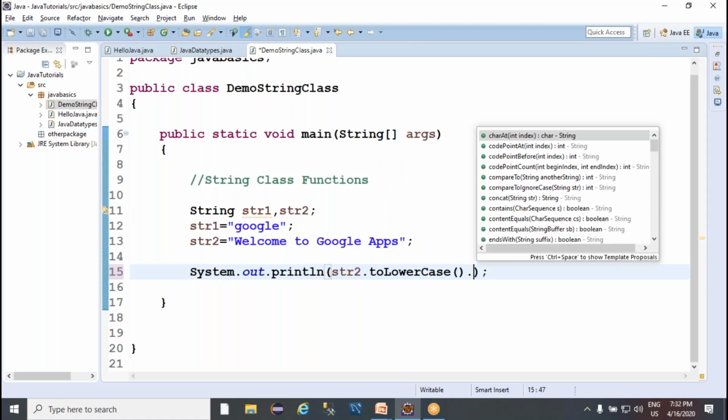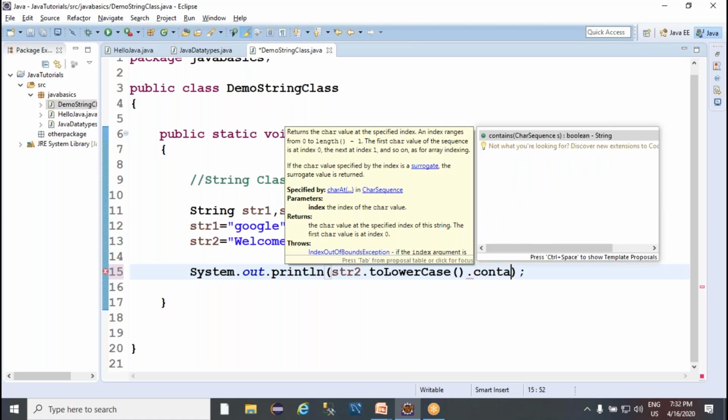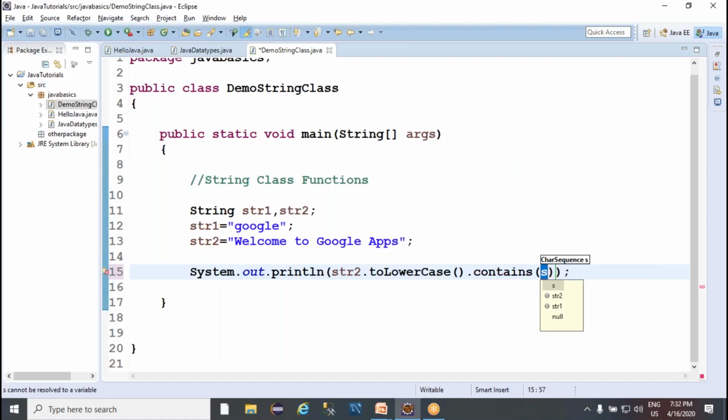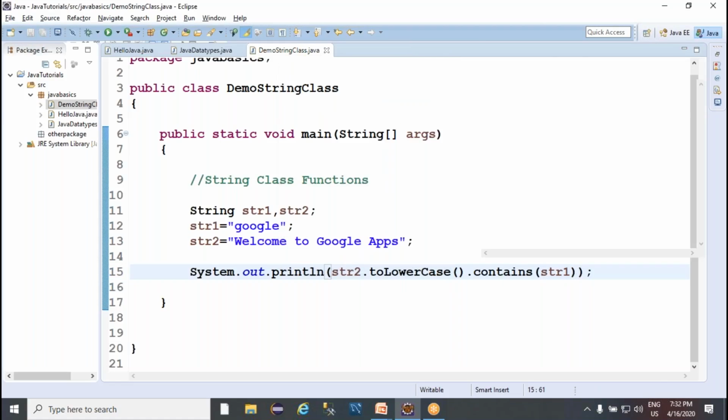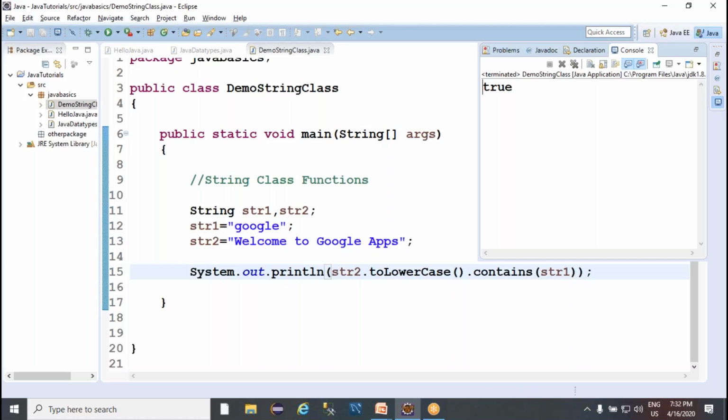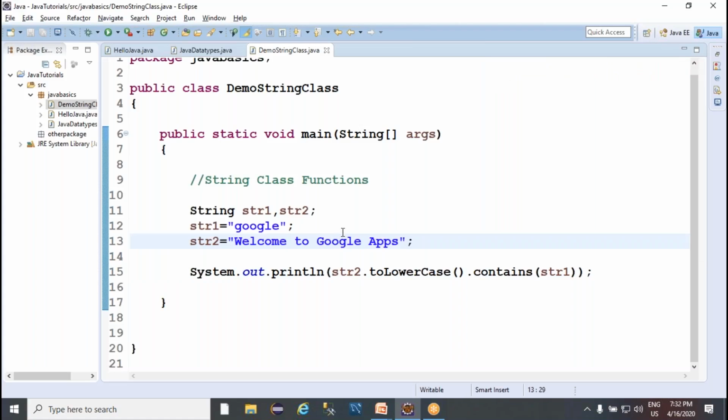After converting it to lower case, I use the contains method to verify whether the second string contains string 1. Now definitely we should get true. Yes, we are receiving true. I hope you understood this.